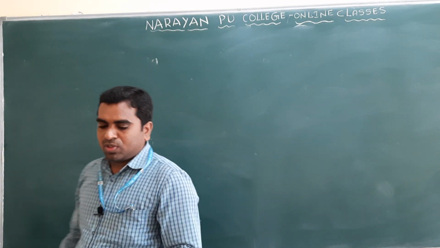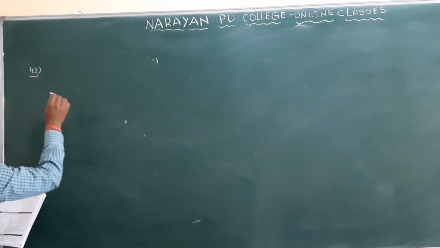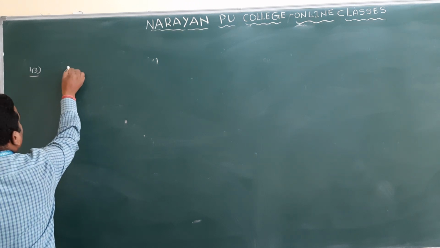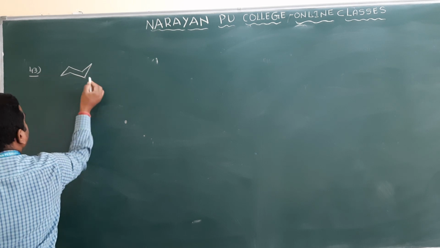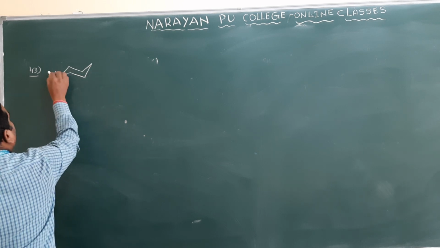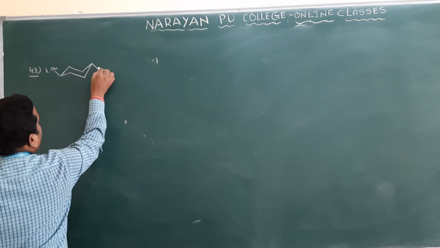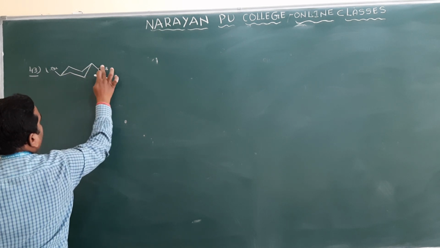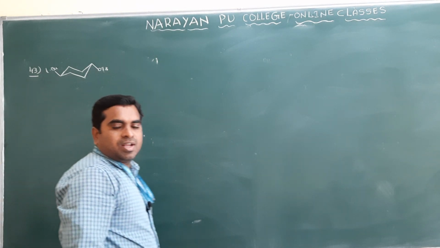Next one. Coming to question number 43. See what they have given in question number 43. Here there is a cyclic compound. A tertiary butyl group is there on the ring, and there is an OTS. I already mentioned what OTS is. Clear? A very, very good leaving group, toluene sulfonate.